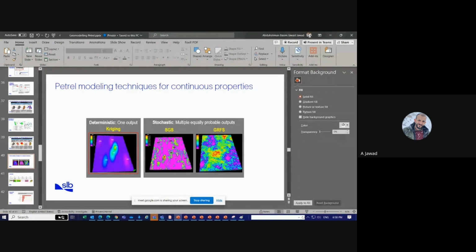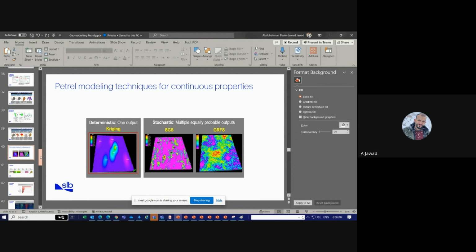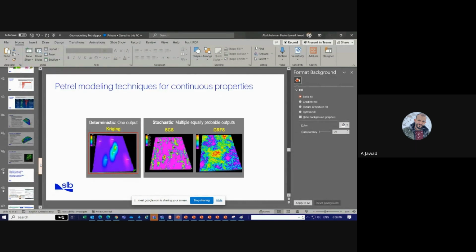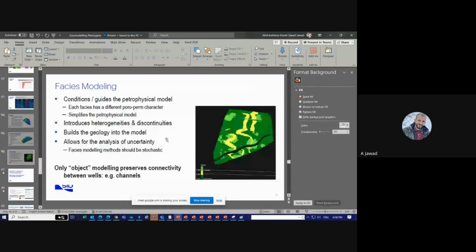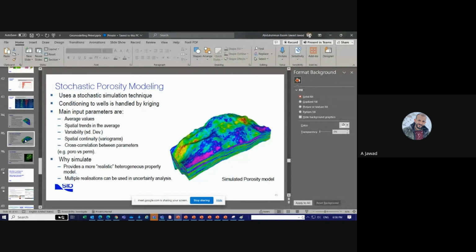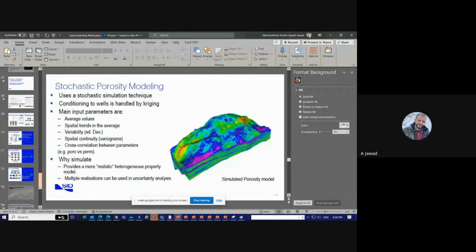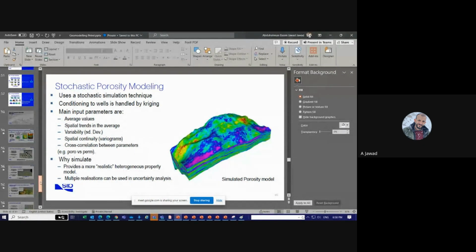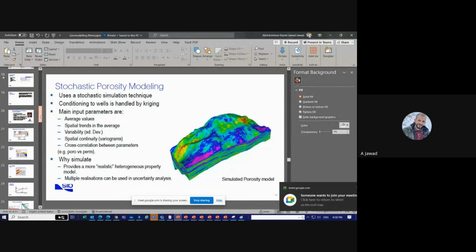So that means my data is mainly dependent on the variogram. If you change the direction of the variogram, all of these will change. If you change it east-west, it will be east-west like this. Okay. And how does it look if it is governed by facies? It will be something like this. I know this is a facies model, but let me show you a better example. So it will more or less follow your facies. The porosity will follow your facies.